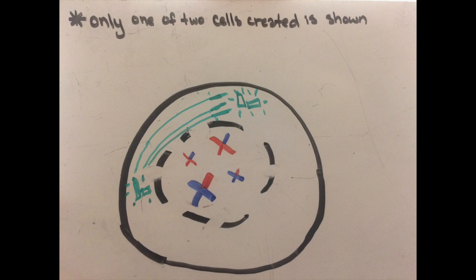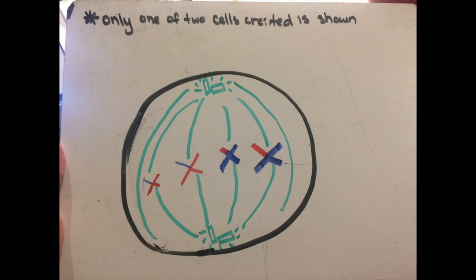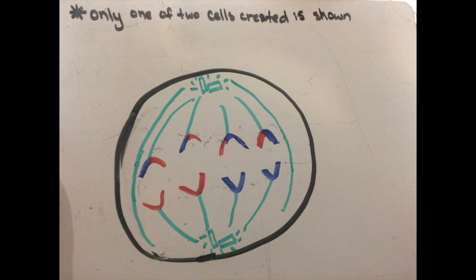Here we see prophase 2 occurring, where the centrioles are moving to their opposite poles, and the nuclear envelope will begin to disappear. Here we see late prophase occurring, where the spindle fibers have attached themselves to the chromosomes to start pulling them towards the middle for metaphase 2. Here we see metaphase 2 occurring. It is very similar to metaphase in mitosis, as the chromosomes line up single file along the equatorial plate by random assortment.